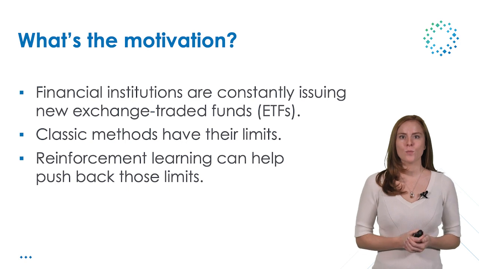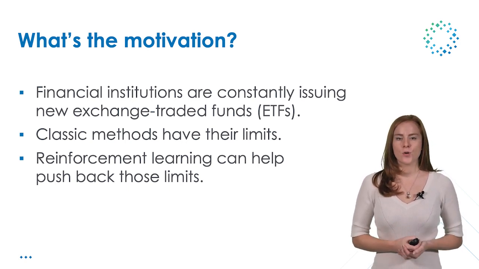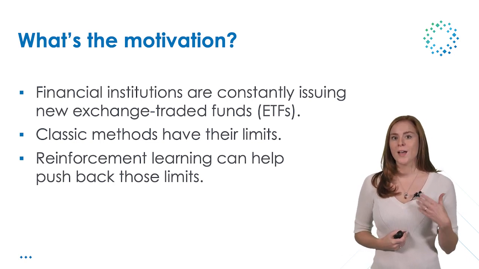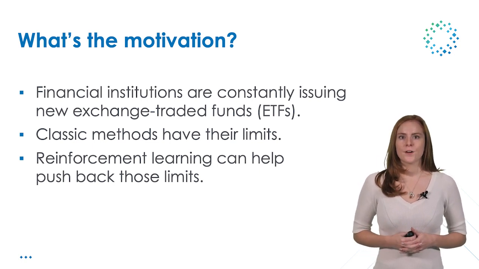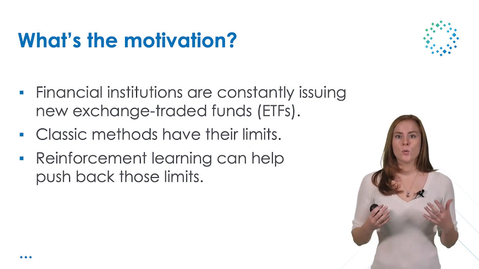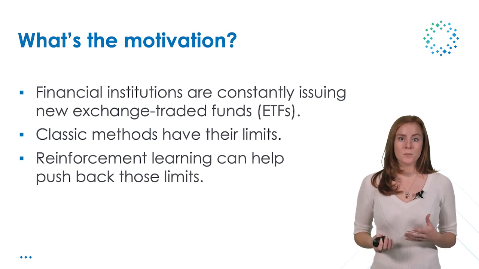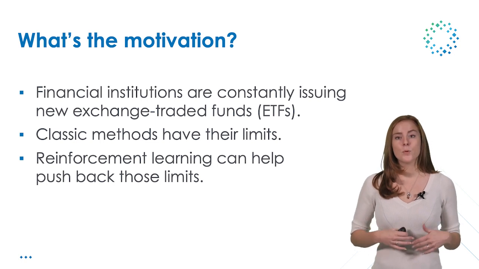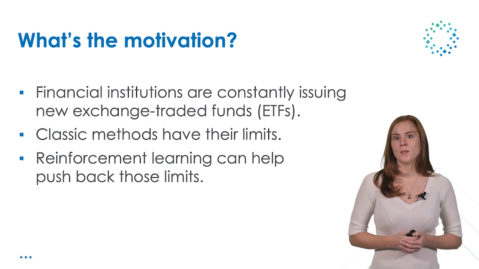At this point, you might be wondering what's the motivation for using reinforcement learning in portfolio allocation. Financial institutions are constantly issuing new exchange-traded funds called ETFs. There is a growing need to provide new investment products to investors using quantitative methods. Classic methods like minimum variance optimization or Markowitz have their limits, and RL can help push back on those limits by offering more scalability and the possibility to be more specific with investment constraints.